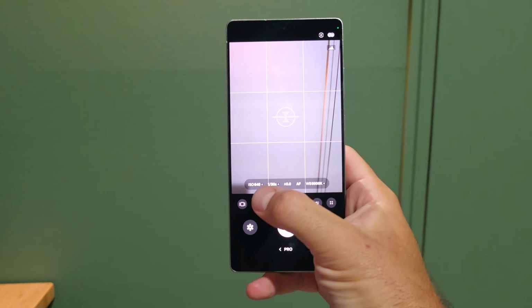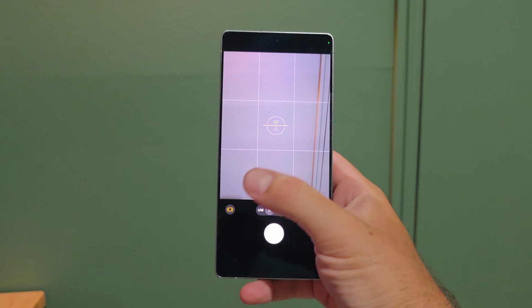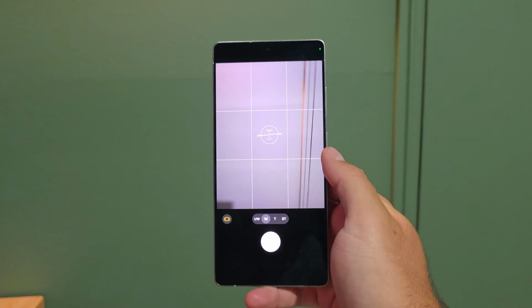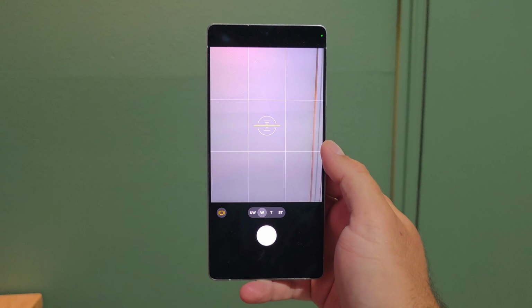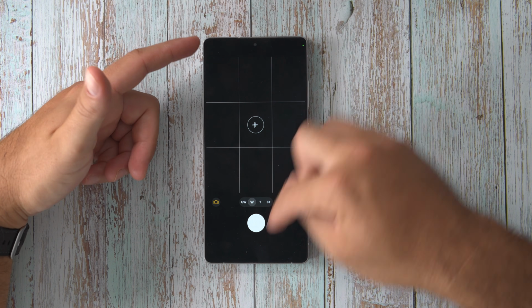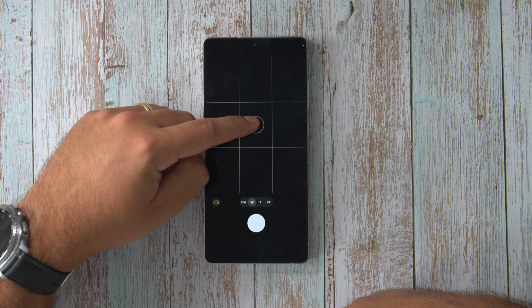So rather than needing to see all the controls occupy the screen and maybe distract you visually, you can just press that, and then all you need to do is focus on the shutter button and the zoom controls, and that's it. And then you get to frame up the photo. You can, of course, take it a step further and turn off the grid lines and the scene. What is it? The thing that composes your photo for you. You can turn that off if you want to, or find the center point.